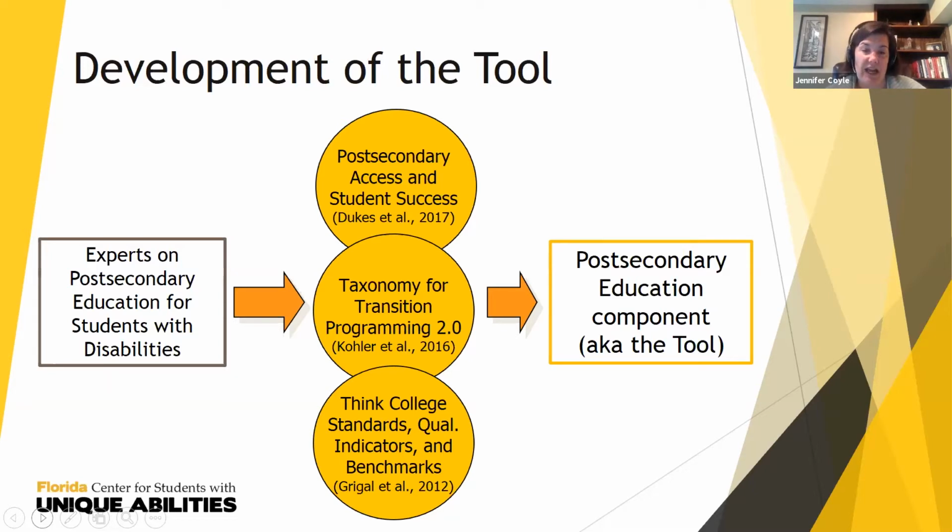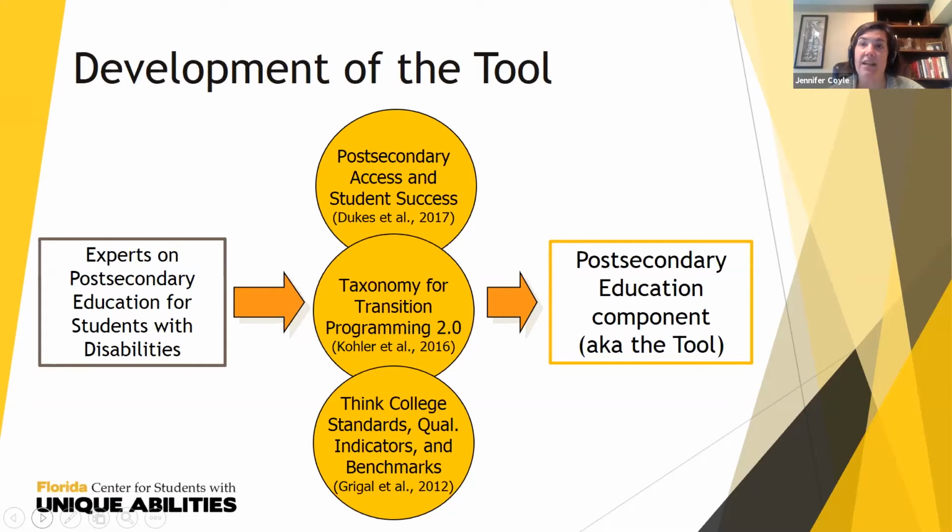For the post-secondary ed component, we brought together a group of experts with great knowledge about post-secondary education and what worked for students with disabilities, particularly students with intellectual disabilities at the post-secondary level in college settings, colleges, universities, and career and tech settings, and what kinds of things worked.